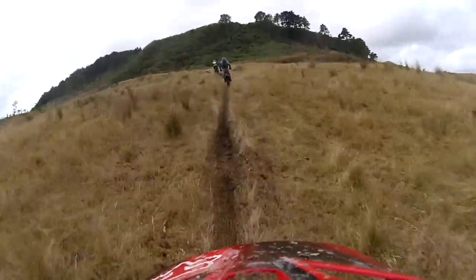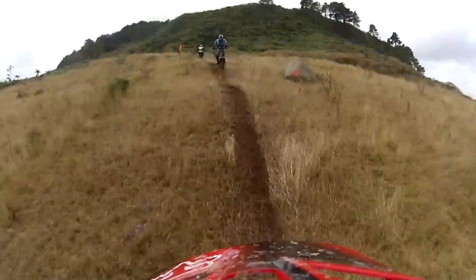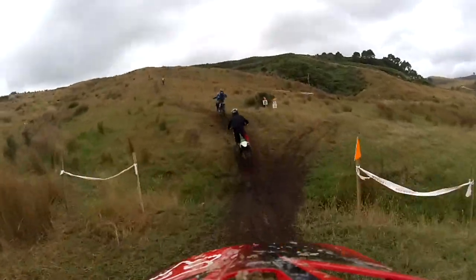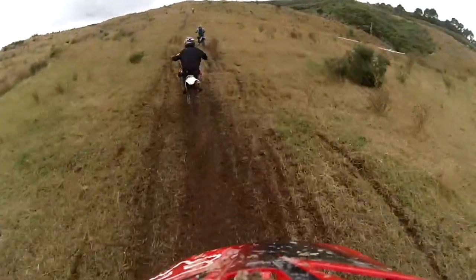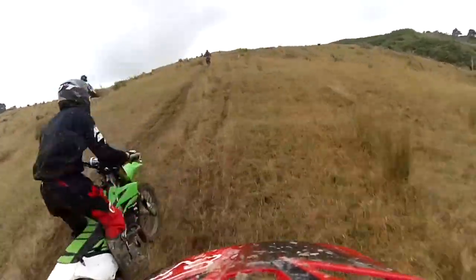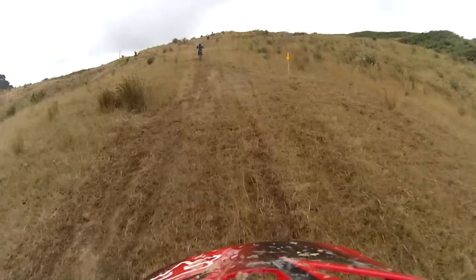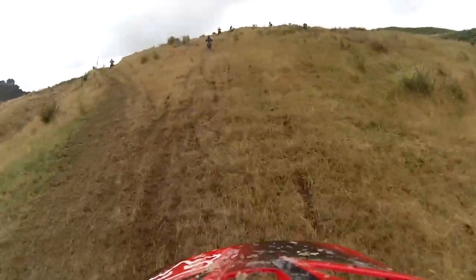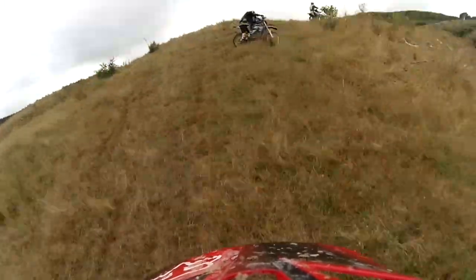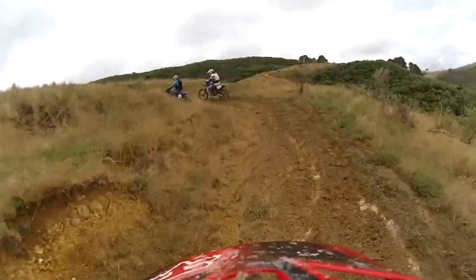Surprisingly enough on Lap 3 I actually broke my rear subframe just coming up over that bump there — turns out I had a bolt missing, but that's a completely different story. I've passed Kawasaki Kid as this hill just keeps on going and going. Once you get to the top you hit a clay track, and some of us don't get to the top.